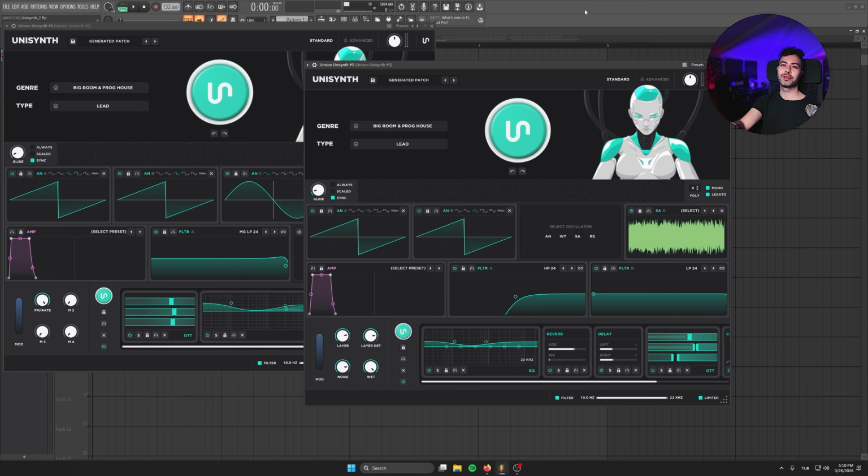So for me as a conclusion, this synth is surprisingly good, guys, but it's not magic. You still need some taste. And I think the biggest advantage is speed. Instead of searching for a sound that fits your track for 2 hours, you get something usable literally with just a couple clicks. So again, as I said, this is one of the best implementations of AI in music production. I love AI if it doesn't try to replace me, but instead helps me create better music.